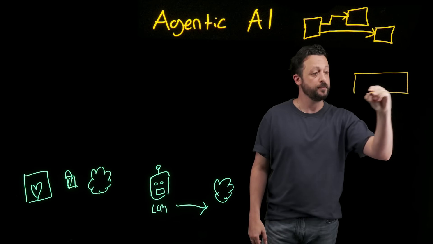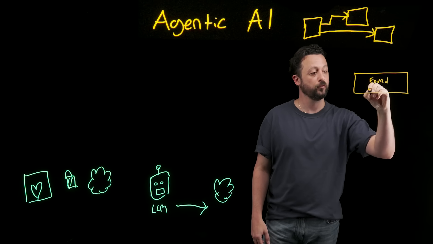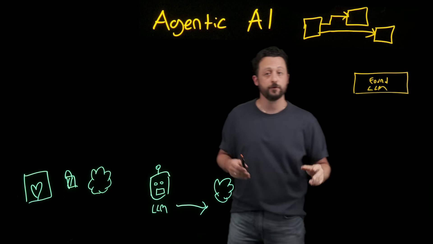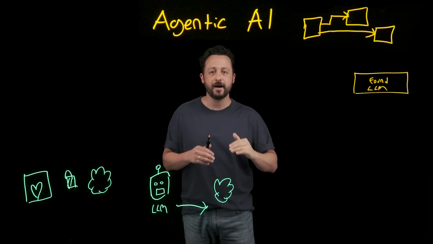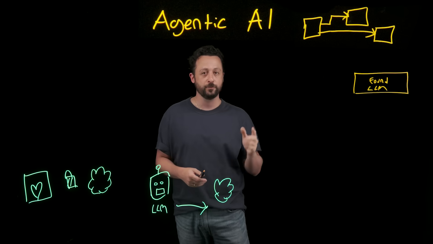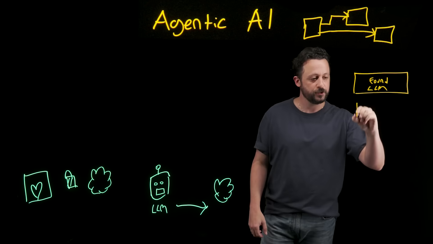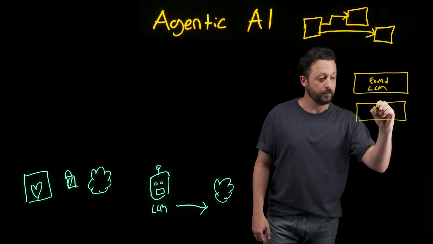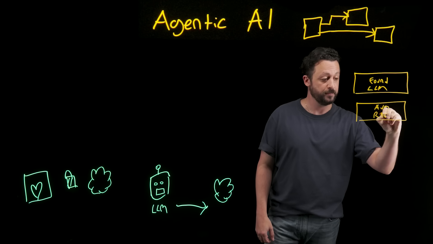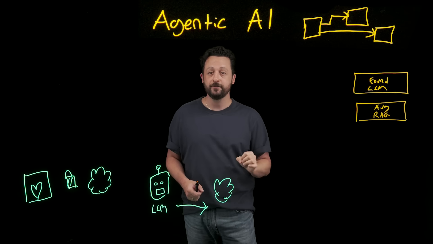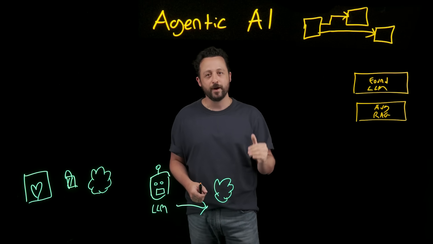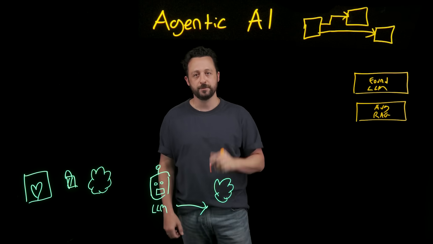So what is a private agentic flow? Let's think of it in three layers. Our first layer is the foundation layer, and this is where our LLMs would run. It doesn't matter if it's closed source or open source — it just matters where they run. Your model must run entirely on your infrastructure, whether on-prem or in a private cloud environment. Then there's the augmentation layer, where we could have our RAG, our VectorDB, or our fine-tuned adapters. Your agent retrieves info from your private knowledge bases or document repositories to ground its responses with your specific and private data.